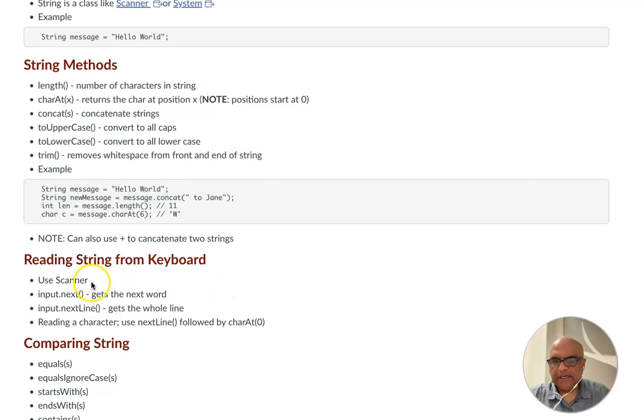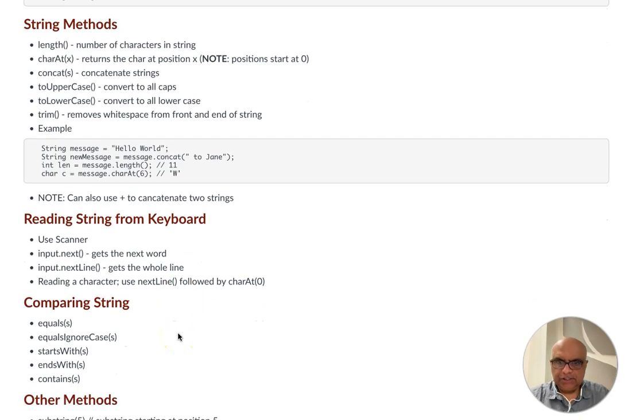You may know about using the Scanner class to read ints and doubles, where you would have used the method nextInt or nextDouble to read an integer or a double from the keyboard. There are additional methods available to us that help us with reading strings. So there's something called next and nextLine that allow us to read the next word at the keyboard, word being anything that is separated by some white space, or read the whole line till it sees the next new line from the keyboard as a string.